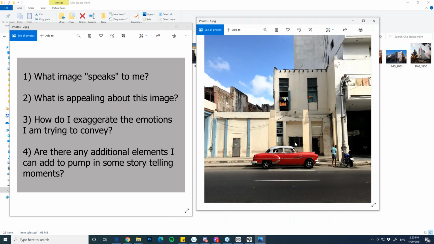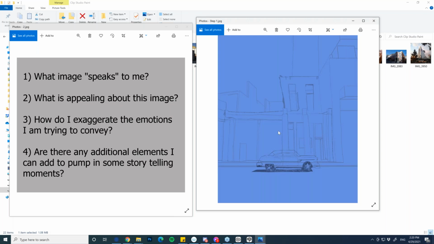I don't know why it feels like a cartoon, right? The sizes of the windows, it feels like the scale is so off, but it's not. And just everything felt really clumsy and fun to me. So that's what really appealed and spoke to me. I wanted to exaggerate those emotions by pushing the wonkiness a little bit. So I made everything kind of slanted, tilted.